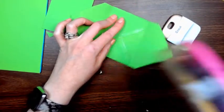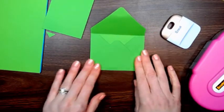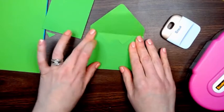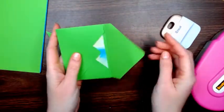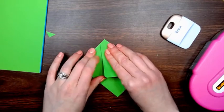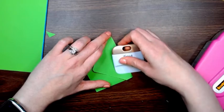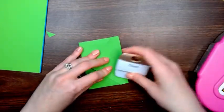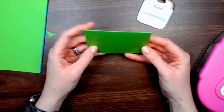it's not a square. Okay, so you just take that, fold that up, take your card and put it in there, fold that down, straighten it up. It's paper, you can manipulate it. It is paper. You can make it do what you want it to do. Okay, then you have a 3x4 card.